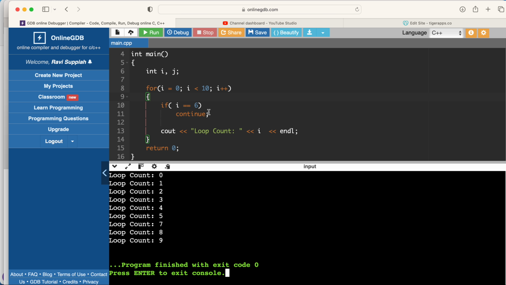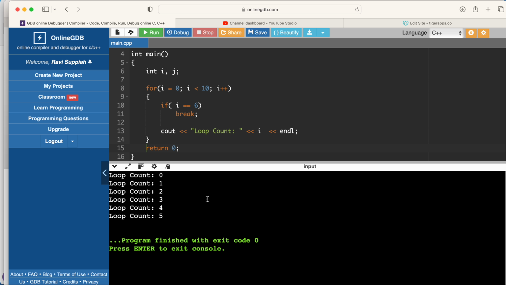At the same time, there is another way you can alter the behavior, which is called break. What break does is it completely ends the loop. If I have a condition that is satisfied and I execute the break, I will totally stop executing the loop after that and continue after the loop. In this case, I just end the program. Let me run it over here. You can see that when i equals 6, I break. I come to the closing curly brace of the for loop and just proceed after the loop. I do not go back and start the next iteration.